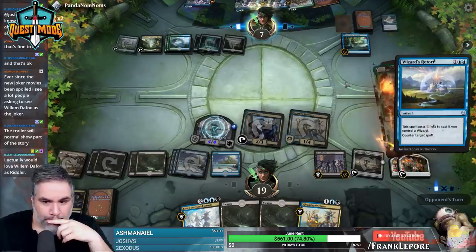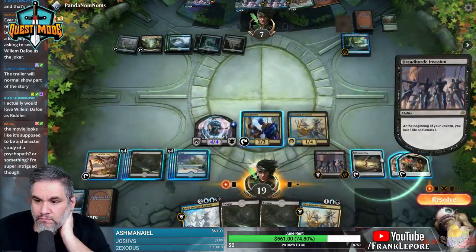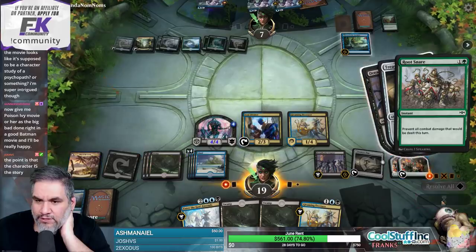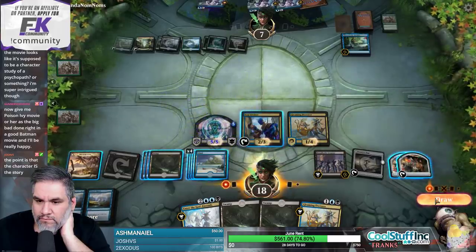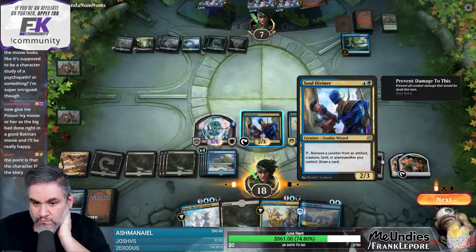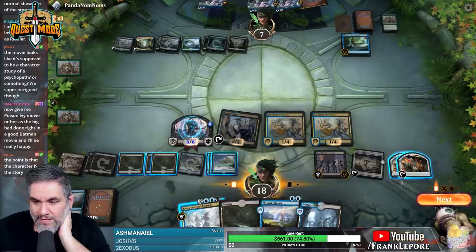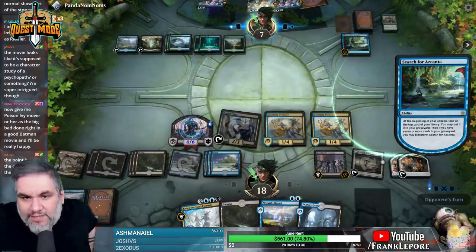Wizard's Retort this faster. Yeah, you probably want to play this now, Chief. 4, 5. That's actually fine. Done. Oh, tap that again. All right. I should have known. All right, so they have two Chemister's Insight and a blank in hand. Seems good.